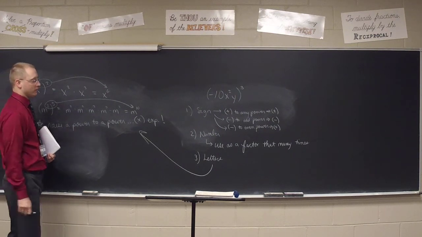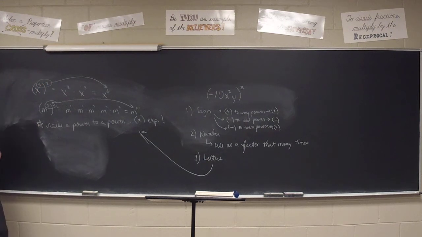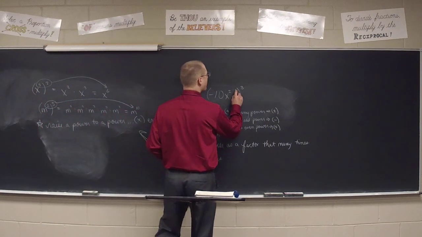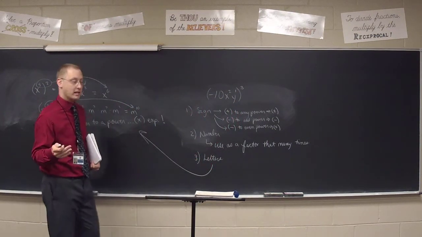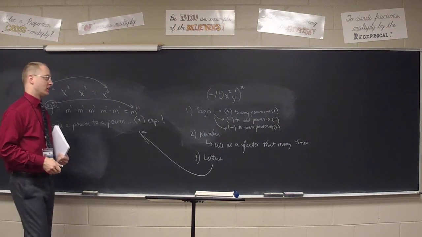For the letters? Because letters will have powers. Variables, which is the proper word, but I'm too lazy because it's too many syllables. Variables will have exponents on them, even if it's an understood 1, like we see on the y here. So all variables have some power already, and you're raising those powers of the variables to a power, so we're going to multiply those exponents together.